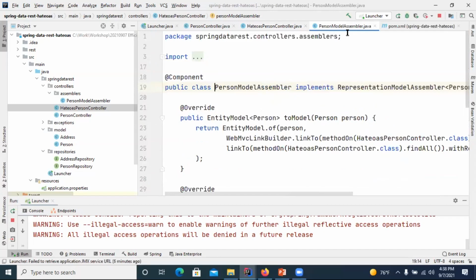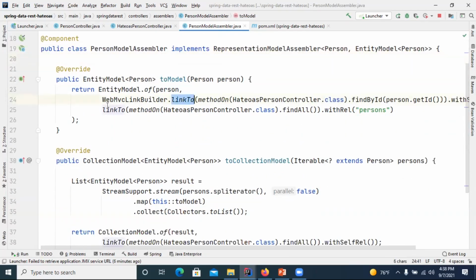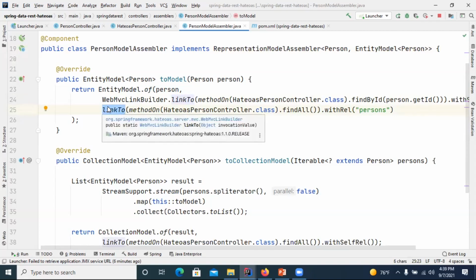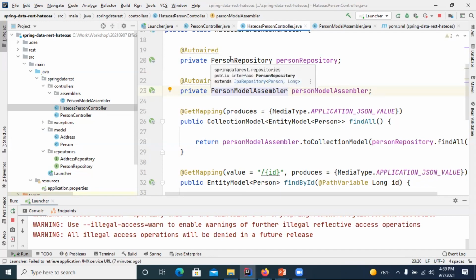I will have a quick look at this person model assembler component that is taking care of providing the additional links that help us navigate. You may still prefer to use HATEOAS when you have to write your own particular controller to do some particular things, and you would like to avoid simple delegation to the functionality that the Spring Data repositories already expose.